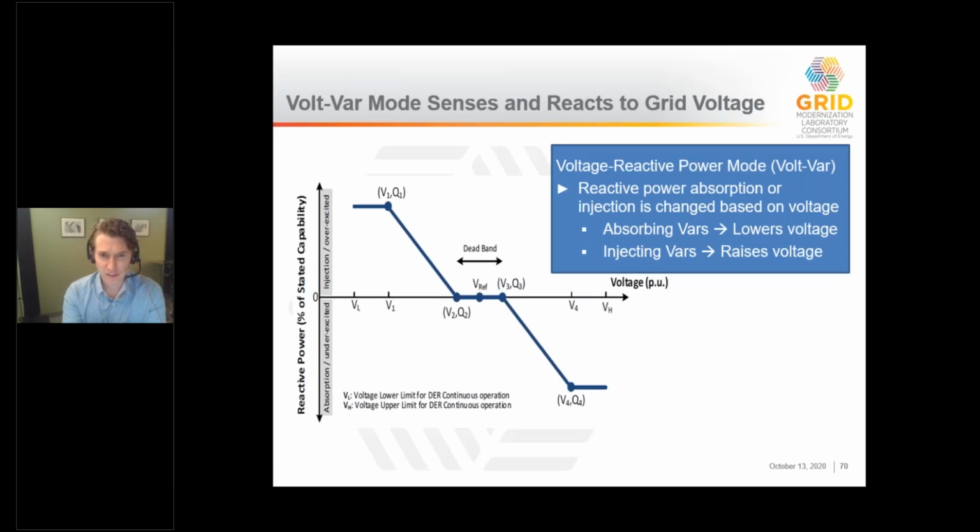What we're looking at on the screen is the characteristic curve of the volt var function. What we have on the vertical axis here is reactive power that's either being injected or consumed by the DER. And on the x-axis here, we have the voltage of the system. So for higher voltages, the DER is going to consume reactive power, pull it from the distribution system, and that has that sort of cancellation effect that we discussed by opposing the direction of the active power flow. Next slide, please.